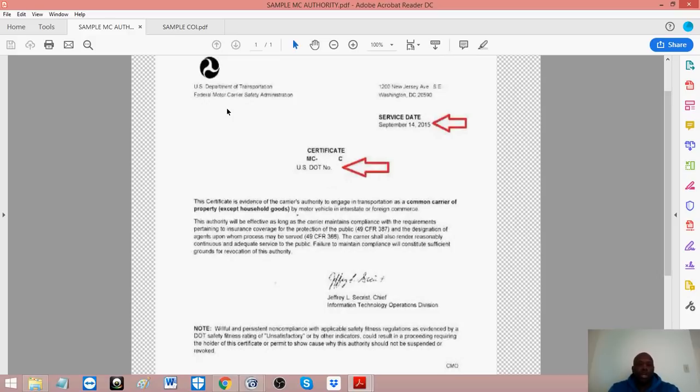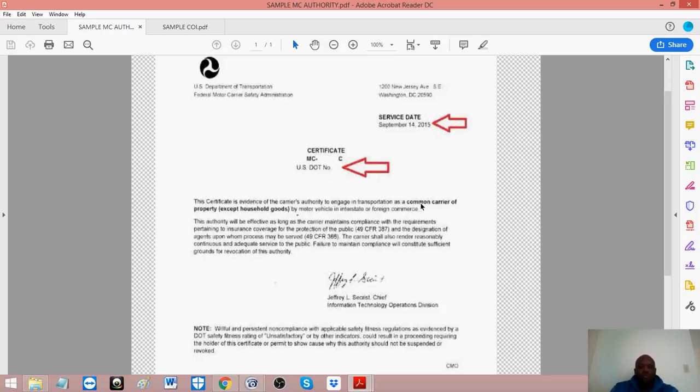So it gives them the authority to run as a carrier, and there's different types of carrier authorities. There's 4 that I know of. There's a common carrier, and it usually says it on the MC authority. There's common carrier with the exception of household goods. A common carrier can run loads, general freight for anyone. Then you have contracted carriers. They're under contract. Then you have passenger carriers, who drive charter buses to New York or whatever, school buses, limousines and things like that. And then there's HHG, household goods. Those are the moving companies. So the ones that you as independent dispatchers are going to deal with the most are the common carrier.